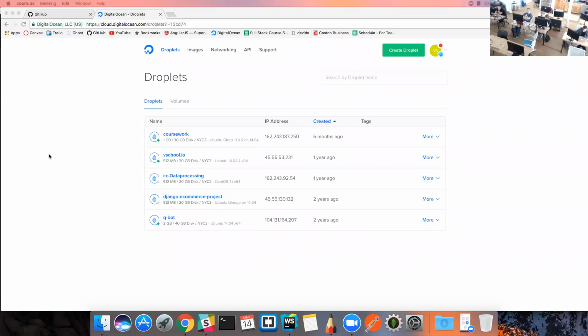DigitalOcean is a great service that will give you some server space for very cheap. Especially for our purposes, that's great. Ben introduced me to something called Now, which is kind of like the Surge for full stack apps. If you remember when we did Surge for front end stuff, it was as easy as typing Surge. You can do something similar with Now.